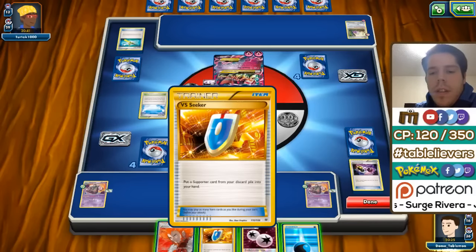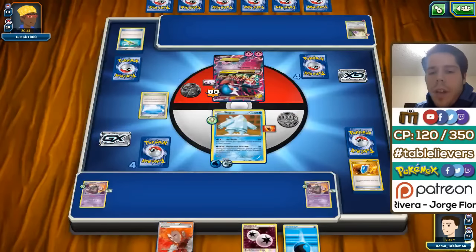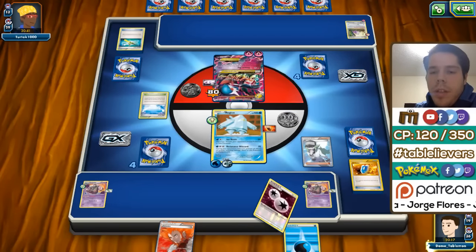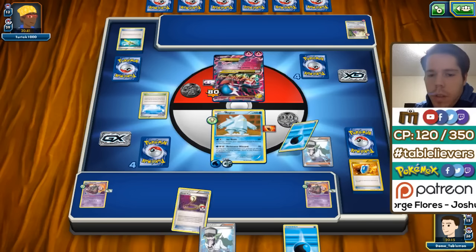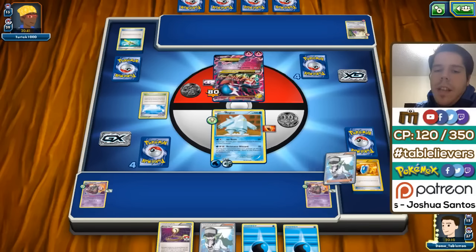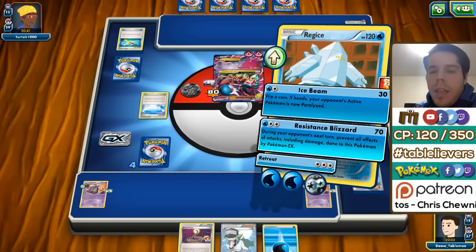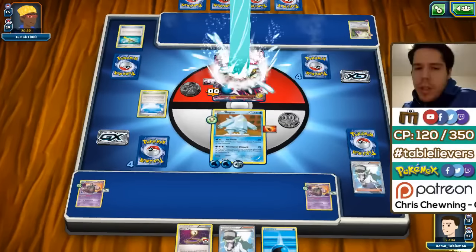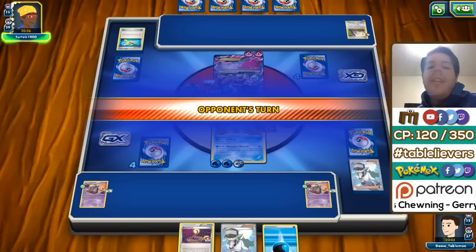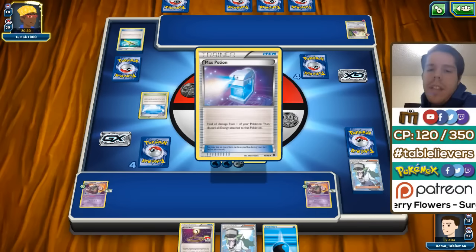And see, I'm gonna end once again simply because I want to find another Regice potentially to have a follow-up. I don't feel comfortable with just one, but I do not find it. And now I'm gonna attach an energy to Regice simply because if he does evolve into Raticate and removes one of my energy, I could be left without a way to attack afterwards. So it's better to be safe than sorry. He could be running the one Raticate, which is not a bad idea, I would say.